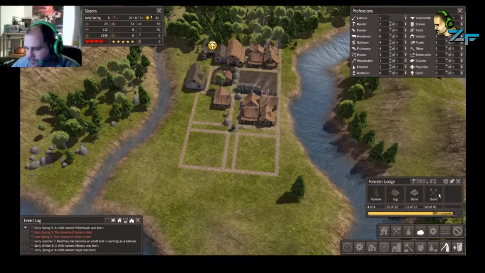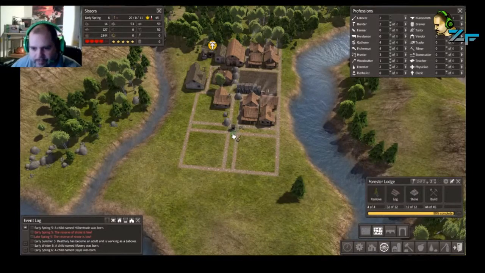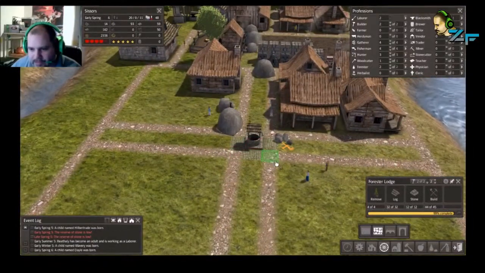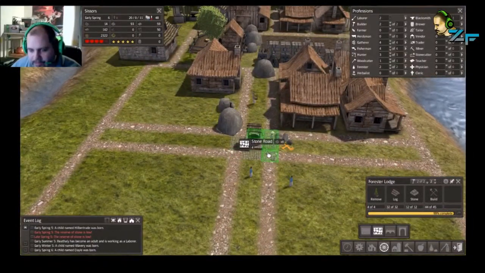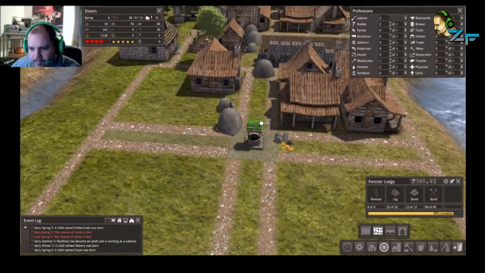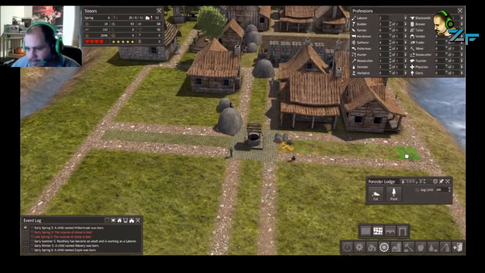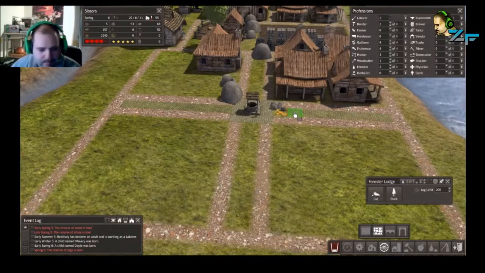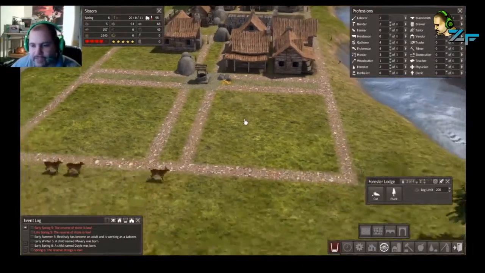Clear this out. And just to make it look pretty, I like doing this. You see that it's already got the outline in the stone road. Ooh. Low. Reserve of logs is low.